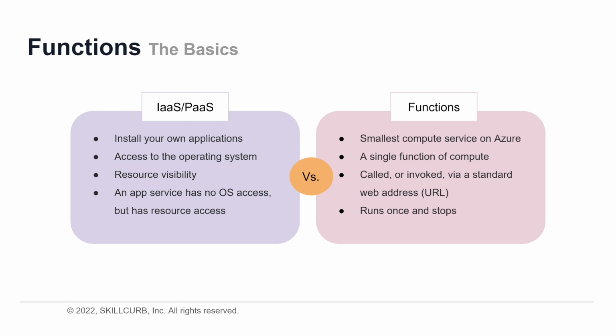An Azure function is the smallest compute service on Azure. As the name implies, it is a single function of compute, a single action that happens when its unique web address is hit. When an application or user on the internet calls the Azure function or invokes it, it is done via a web address. This unique address triggers the function, which then runs once and processes the request. It can talk to other Azure services, call more Azure functions, provide a reply, or something else. Once the function has finished, that's it. Nothing else happens until it is called again. A function just does one run and one unit of compute.